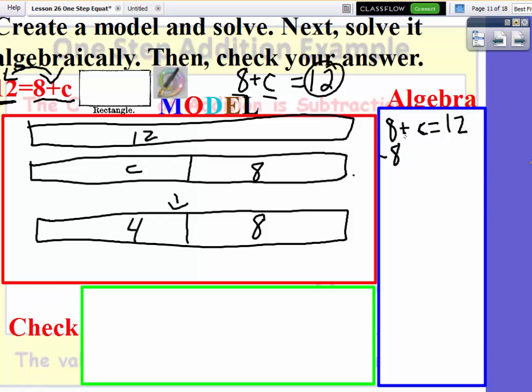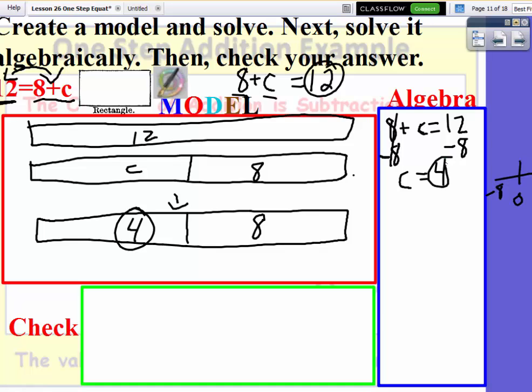If I think of the number line with the positive and negatives, I have a positive 8 over here and a negative 8 over here. And I'm just going to do the inverse, being the opposite. And what do I notice when I have a negative 8? I notice that it looks like a subtraction sign. So I'm going to just try that and see if I get the same answer, since a negative 8, the opposite, looks like a subtraction. So I'm going to have this will equal 0, 8 minus 8. I'd have c equals 12 minus 8. That equals 4. What do you notice here? They're the same.